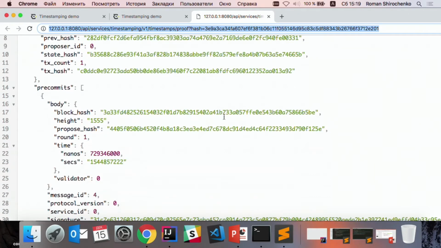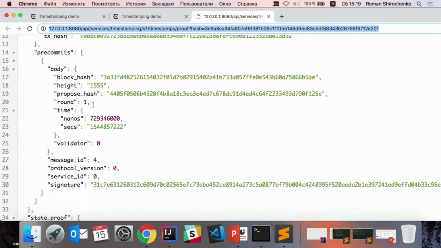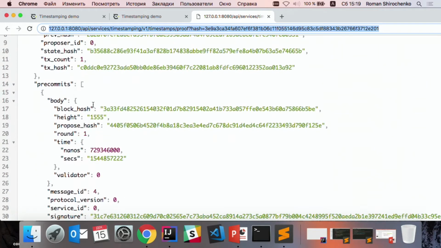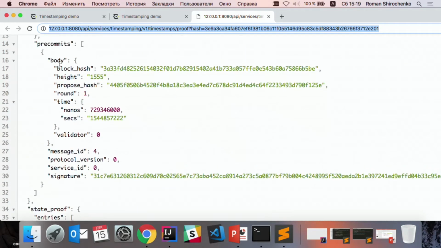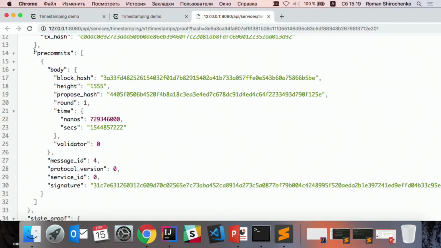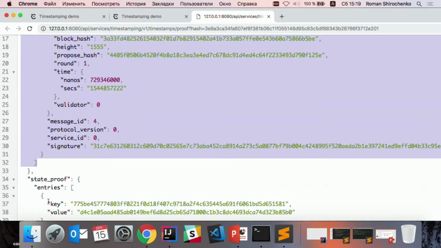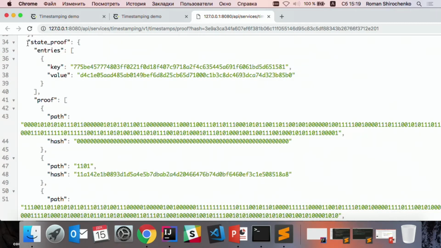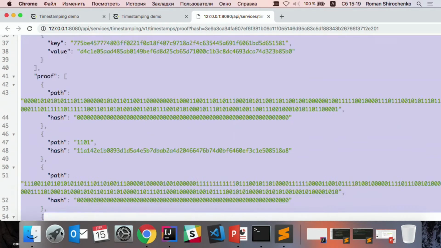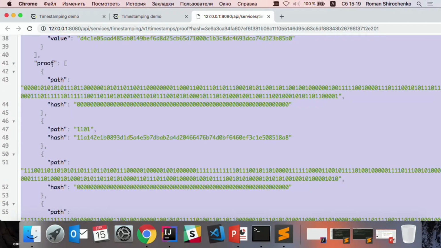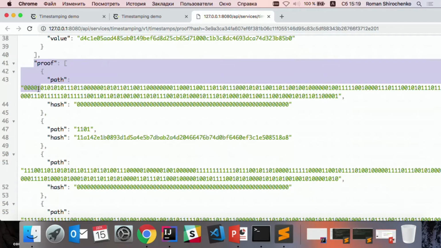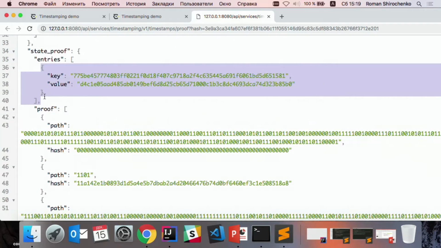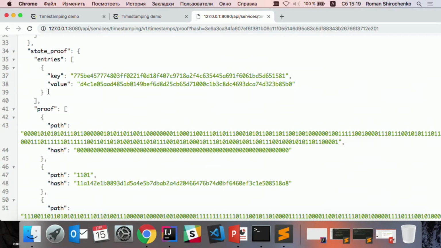So what we have here is information about who called this transaction. Then we have the information about our state hash table, and we can see here the proof path of how we can find this information. This is information about our table.